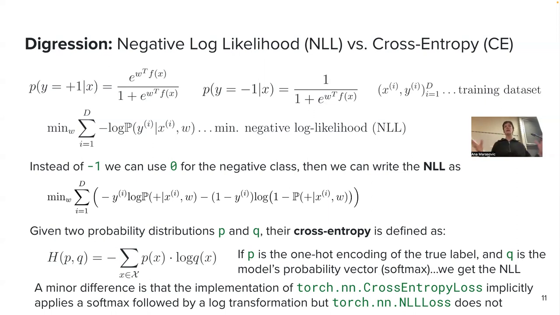So in the end, the output is going to be the same, but the input you give is slightly different. So keep in mind that these two things are the same. If you see someone uses cross entropy or NLL in Torch, then you need to give slightly different input. And that's the only difference between these two things for us. Okay, so that was just a slight digression. I don't want you to be confused as people start to talk about cross entropy. So we can use these things interchangeably.